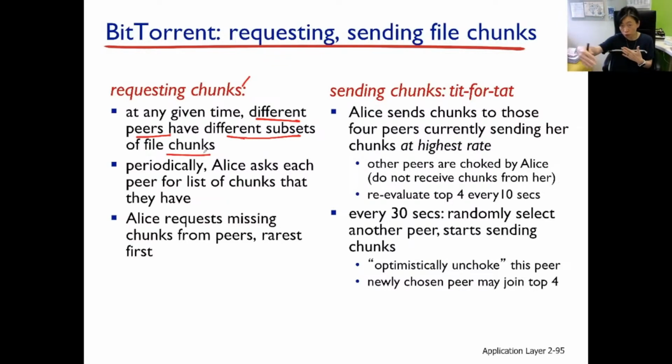And the way it progresses is that each peer will periodically query the neighboring peers. So it asks neighbor 1, neighbor 2, and neighbor 3 for the set of chunks each has for that file. So it's kind of an inventory check. Once the peer receives all these inventory check reports, the peer begins to count which chunk is the rarest in the P2P network. And the peer begins to download the rarest one that it has not yet downloaded. So that is the requesting strategy. Now if you think a little bit more about it, why rarest first?